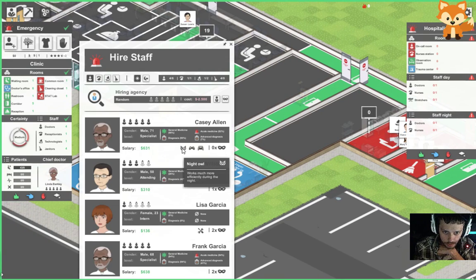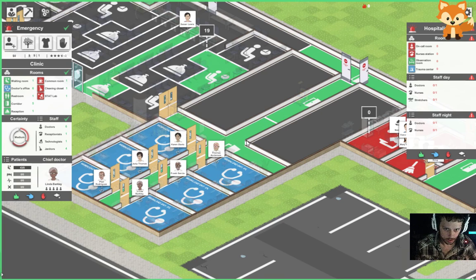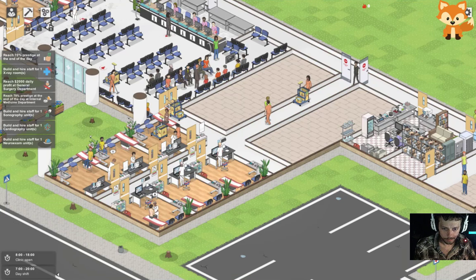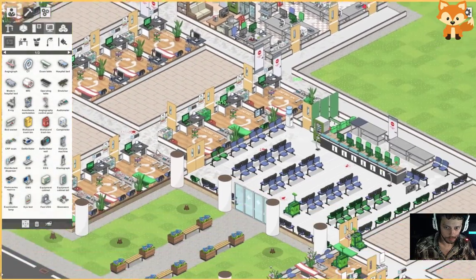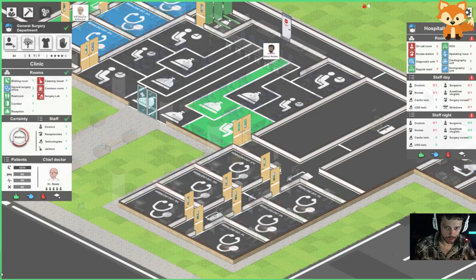Alright, well, Casey Allen's a night owl? He would be good to have later, though. If I can get him for the night shift, that'd be great. When I get hospitalization, hopefully he's still on that option list, because that would be really great to have, since he's already a night owl. Alright, we got 20 grand left over, so what do we want to work on next? What departments are we actually backed up on?